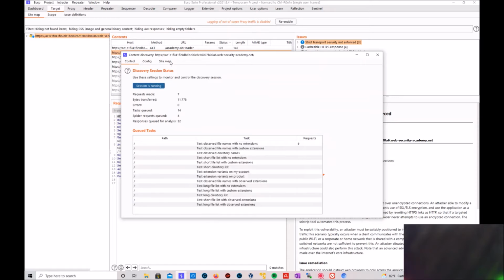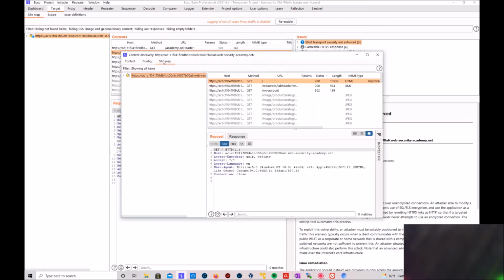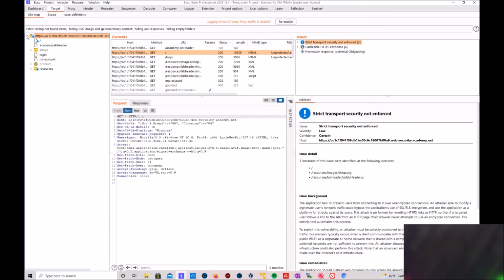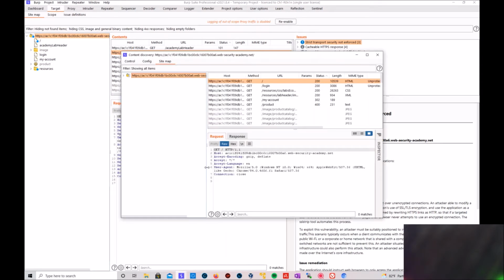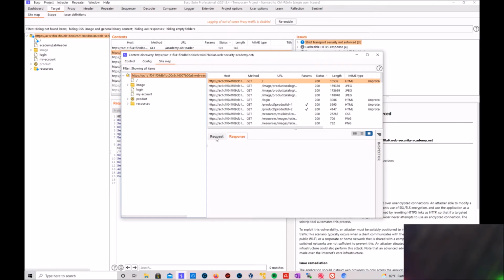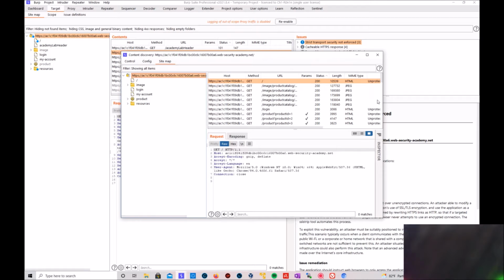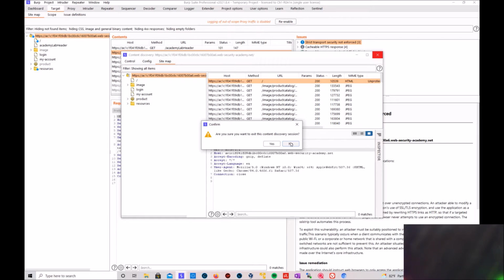Now, it's hit or miss. We may or may not find anything, but it always pays to do it as a sanity check. So we're going to go over to our sitemap here, and this will begin to fill in. It's basically like directory busting, which is going down and trying to find whatever it can from the page, and whatever it finds gets added here, and that helps us out. Now, one major thing that we have to look into first, this is just a new step that I'm implementing when I'm hunting on targets. Haven't found anything yet, but I'm going to get there.